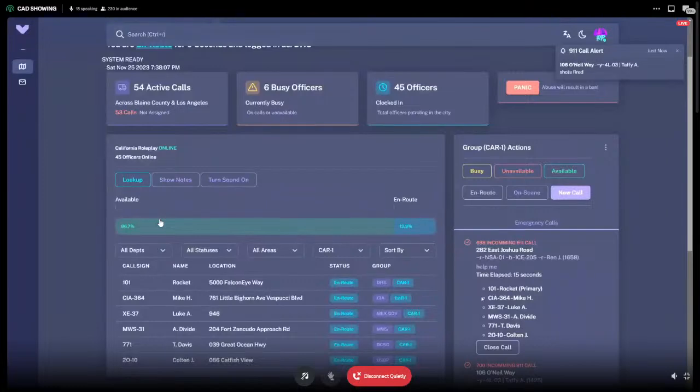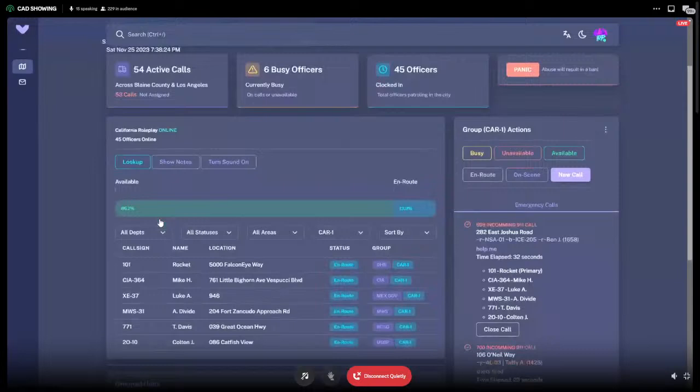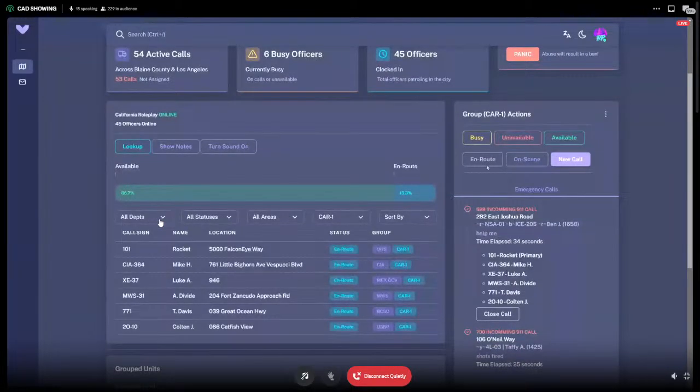All right, so on the 911 call, when I click assign myself, you can see it has attached me along with all of the individuals that are part of car 1. Because again, I don't want the system to be dumb. It should just follow logic, right? If I'm part of a car, we're all in the same car. That's how that works, right? You can see the percentage is updated up at the top because we're now all en route, right? We are on the way to a 911 call, right? We're responding.